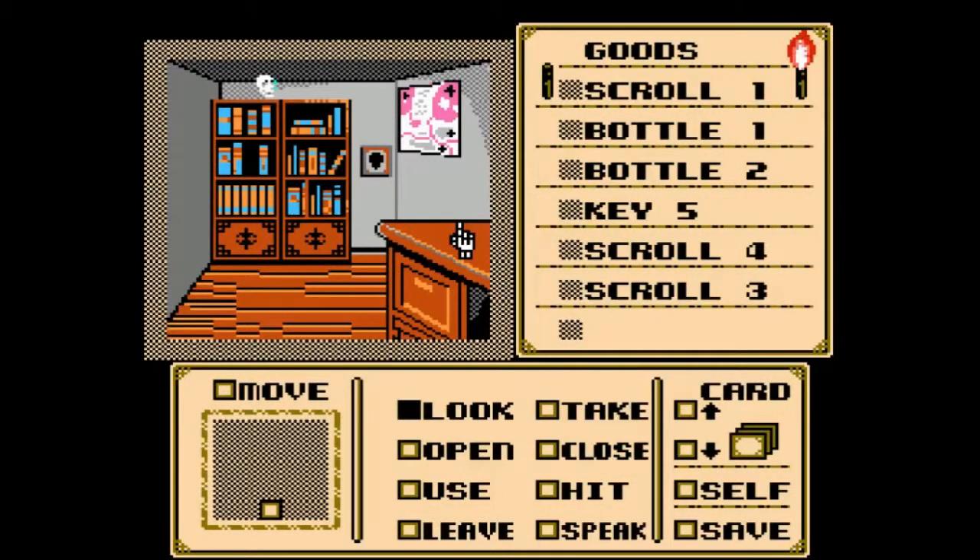Here we go again guys, welcome back to Shadowgate. I still have my special guest — say hello. Hey guys, it's King Davey's older brother here. From last time we dealt with a troll and a cyclops back to back. And now we're sitting in this library wearing some pretty sweet glasses, and we just read a book and learned a spell.